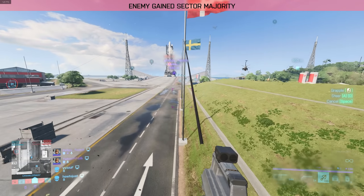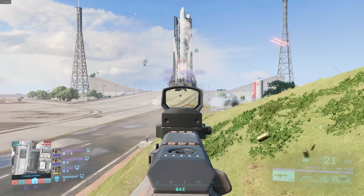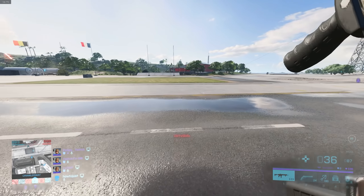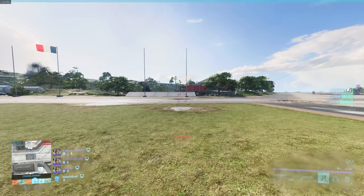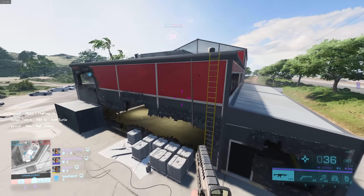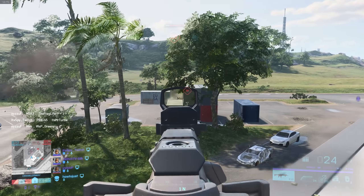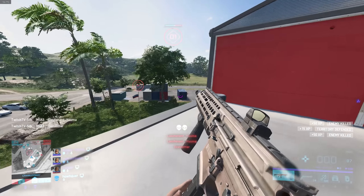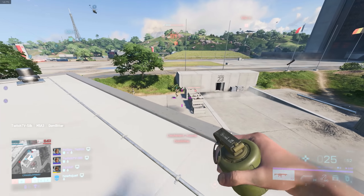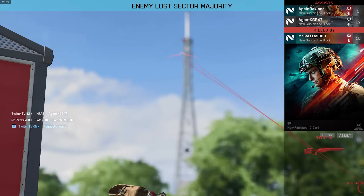Next up is Hazard Zone. It's been announced - it's going to be a Tarkov Battle Royale kind of game, an extraction mode where you're going in with the objective of picking up some items and extracting out with your squad. It has Battle Royale elements like queuing with a squad, and you can revive players. It's Tarkov BR - that's how I see it. It's a great idea and I think it's going to be good fun, but they did miss something, and in my opinion that's making it free to play. I was expecting that Battlefield 2042 would have at least one free to play element - I thought it was going to be either this or Portal, but Portal doesn't make much sense since it has vanilla included in it. It was going to have to be Hazard Zone, and unfortunately they haven't done it.